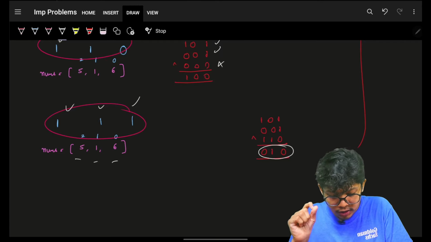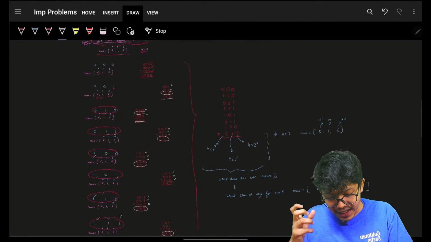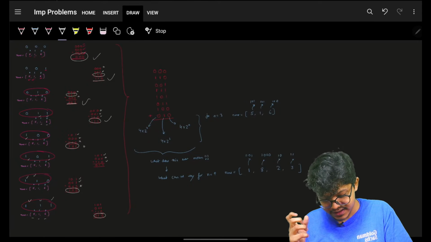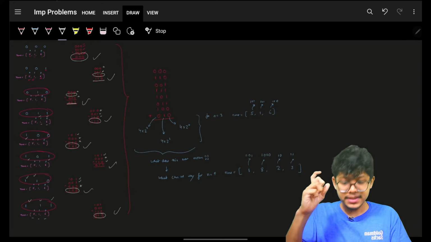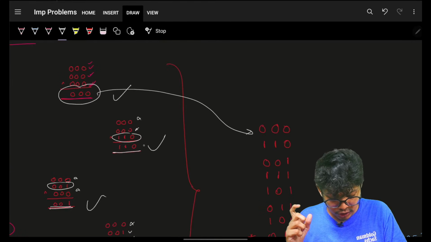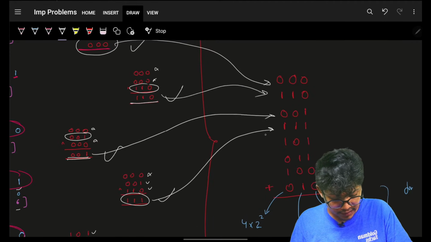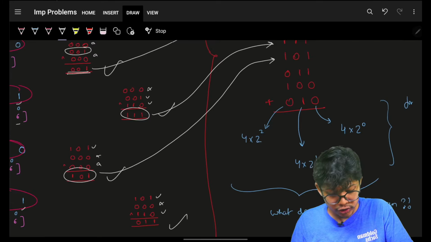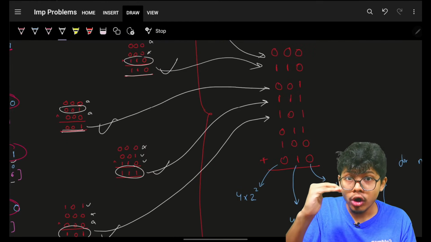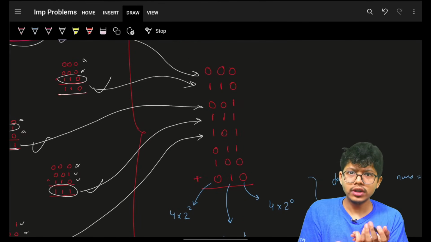So now I have got the XOR totals. What I was doing was simply adding up all these XOR totals. So if I write all of them, it is 000, it is 100, it is 001, it is 111, and it is 110. So I just wrote all of them, all these 2 raised to power n XOR totals, and then I simply added them up, because I want to get the answer.